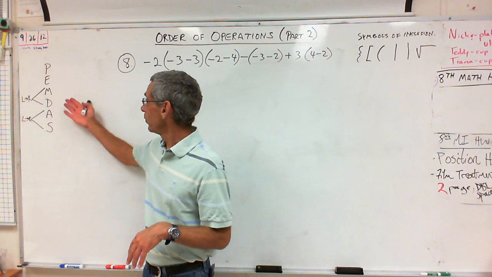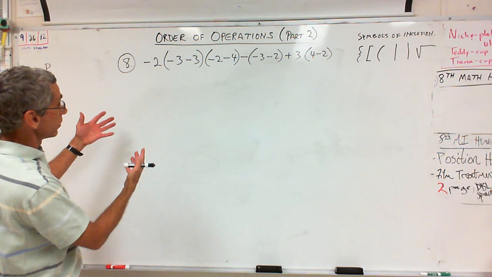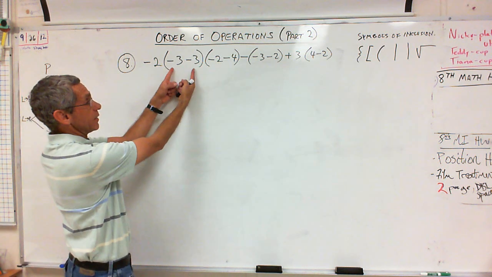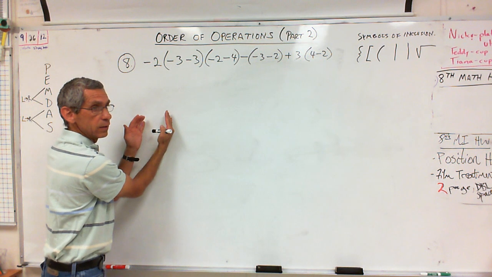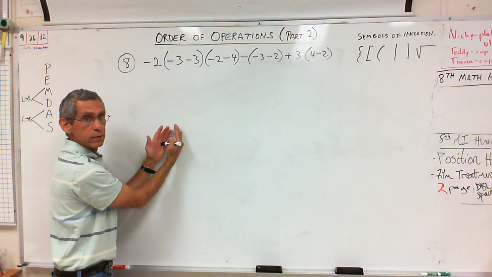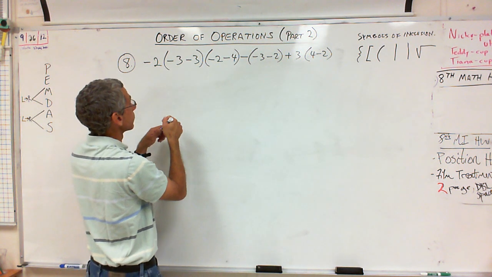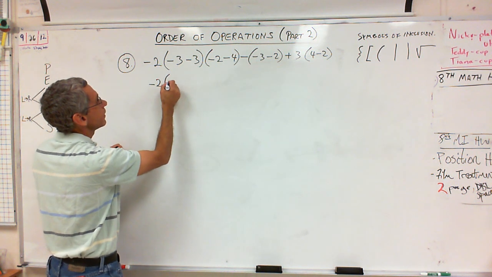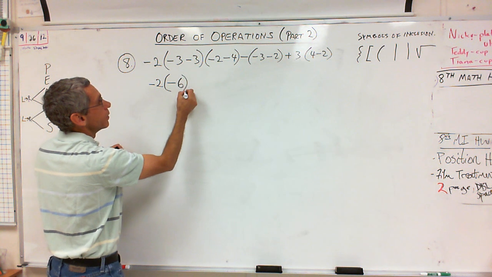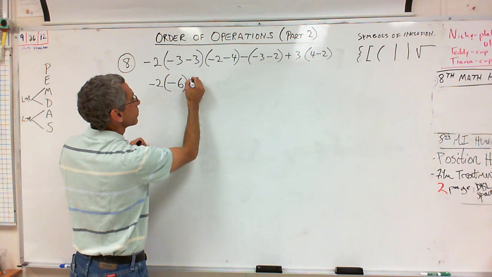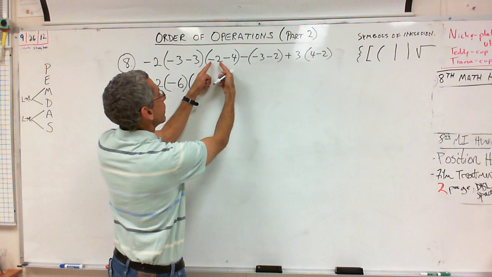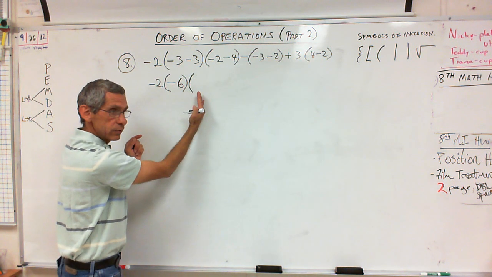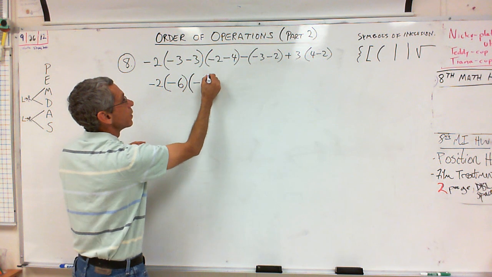So I go to my handy dandy PEMDAS thing and I see P's. All right. So are there any things inside the parentheses I can do? Oh, yes. What is -3 minus 3? -3 minus 3 is -6, right? You're going to keep the sign and add the numbers. So I've got -2 parenthesis -6, we said, right? Now look, this doesn't have a plus sign here, so that's actually going to be a multiply. What is -2 minus 4? -6. You guys all see that? -6? Makes sense? -6.